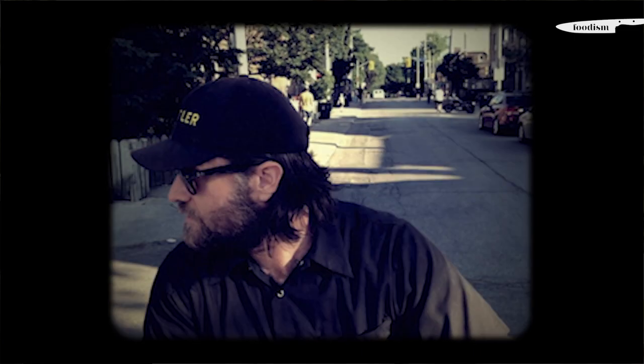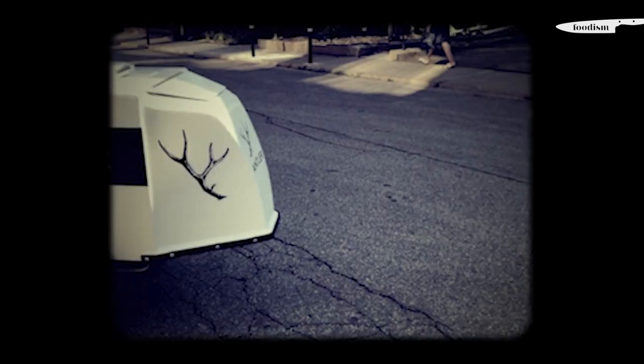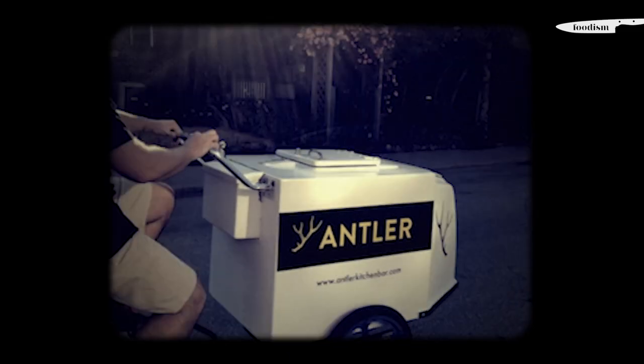The really hard part with COVID was looking at places like the States and seeing them opening so much faster than us. I knew we had to do something to drum up business and stay relevant in the city. I came across a 1970s Dickie D ice cream bicycle and just fell in love with it — we're already making foraged wild ingredient-infused ice creams, and I thought it would be a great pairing to serve off the bike. And no steak ice cream, unfortunately.